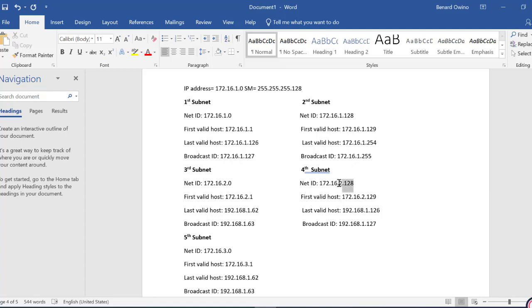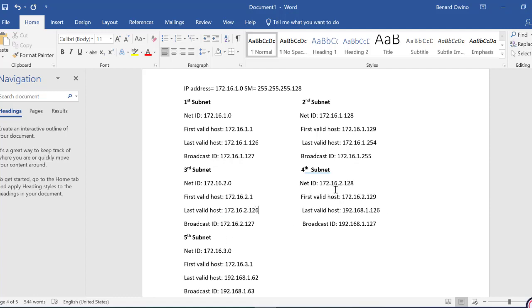The network ID of the fourth subnet is 2.127.128, meaning the broadcast ID of the third subnet was the last IP address before the fourth subnet, which could be 2.127. Then we just change this to 2.126.